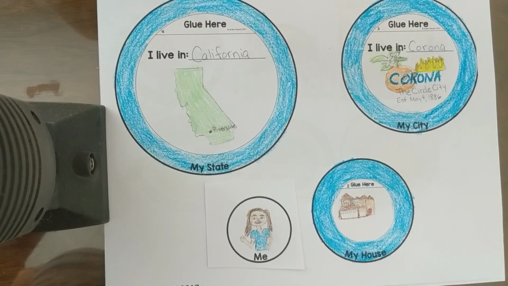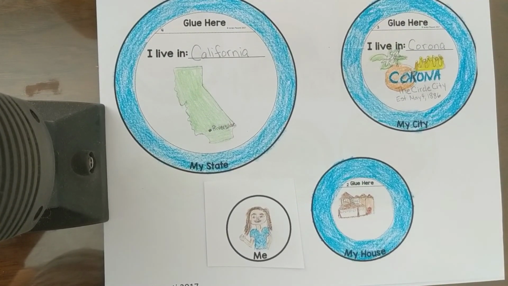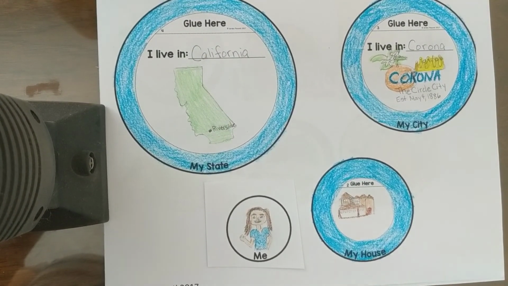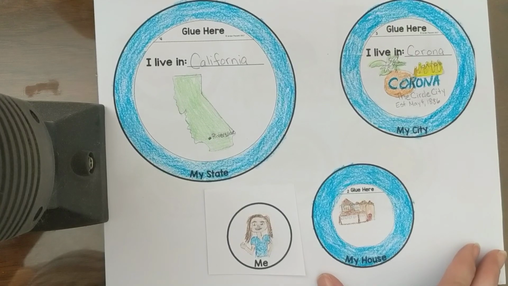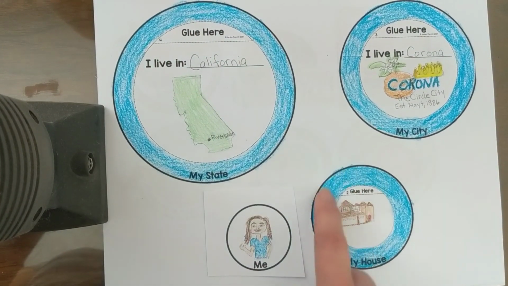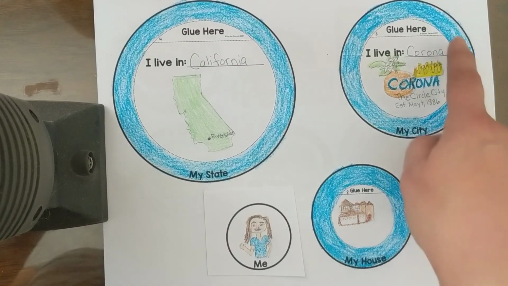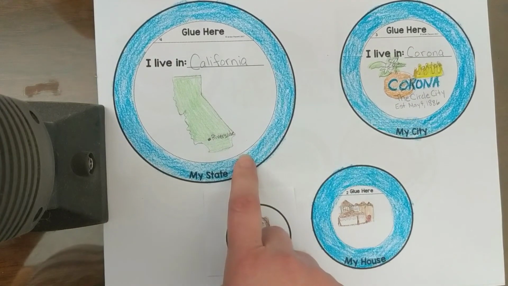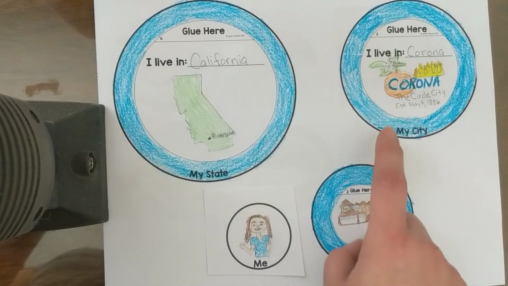Okay. Now, you can use my pictures here to help you draw. Or in this video, I'm going to show you what I use to help me draw, and you can use those too. The one thing I want to point out is, do you notice on the edge of every circle, I colored it in blue? I want you to color the edge of every circle in blue just like I did here.